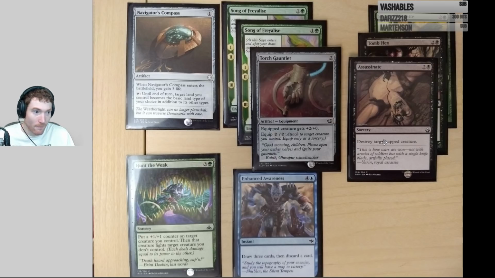The second game, I had a sick opening and just totally destroyed him with Song of Freyalise. And then the third game was a little bit closer. He opened with a nuts opener. It was absolutely nuts. For a 5-color deck, he had a great turn, and he had mulliganed on the first game. So he was on the play with a 5-color deck with 1 card down, so 6 cards.